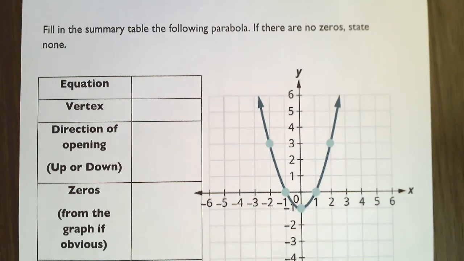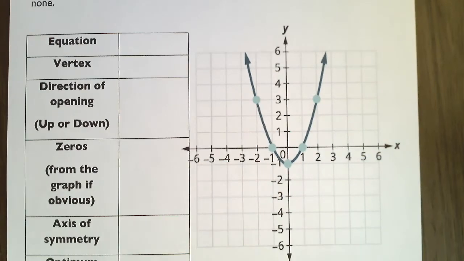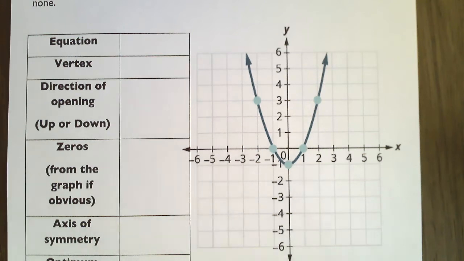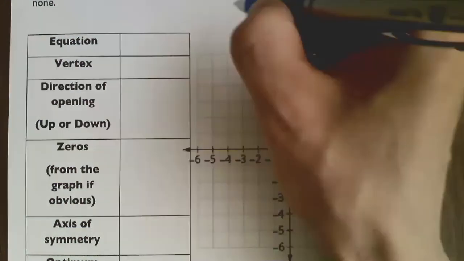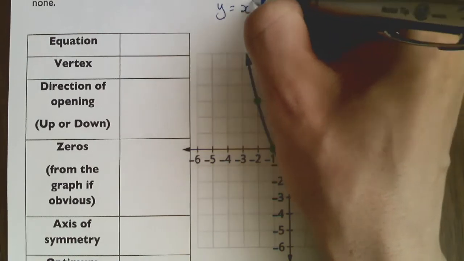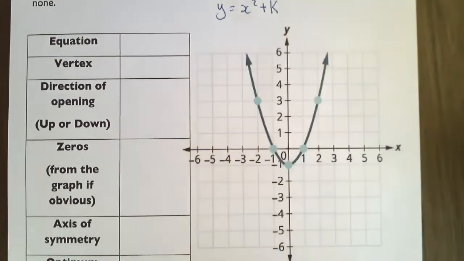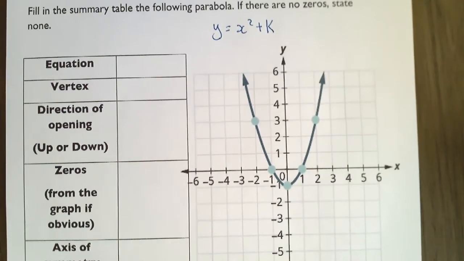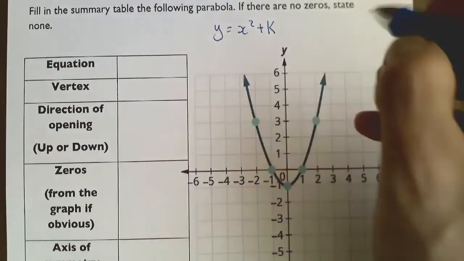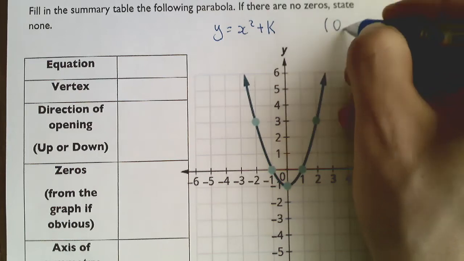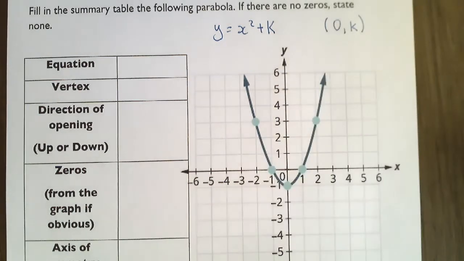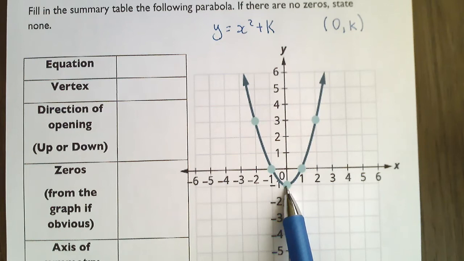The last thing to do is to be able to write an equation for the quadratic function after the vertical translation was applied. So we will do that looking at the graph. If you can see this graph, I need to write the equation. I know that the equation in general is y equals x squared plus k. So I need to establish what the k value is. I also know that the vertex is always at (0, k), so I'm going to go to the vertex and read from the graph.